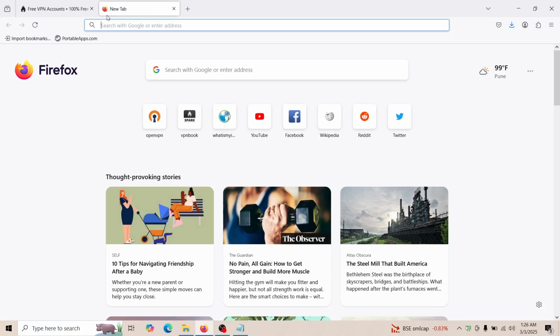Now we will check whether we have successfully connected to OpenVPN or not.